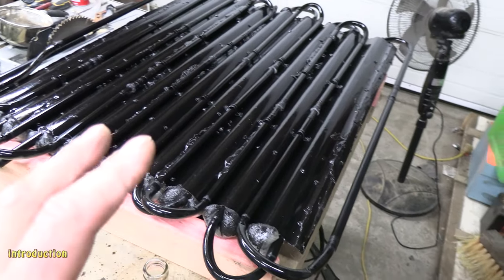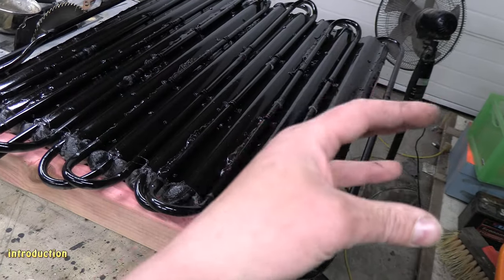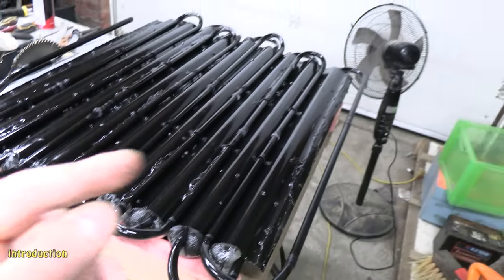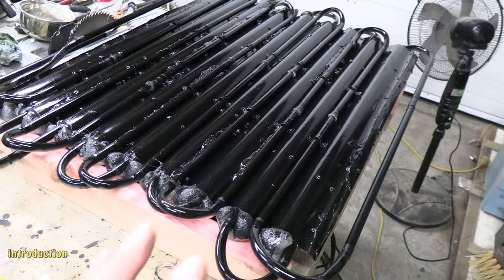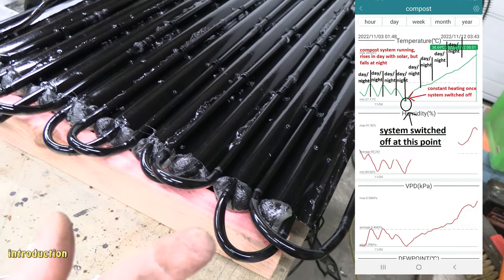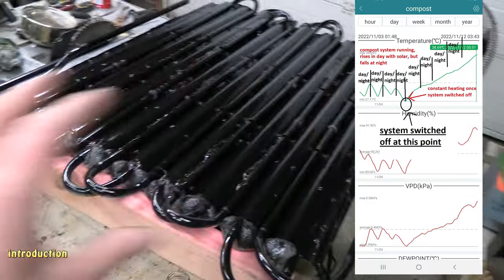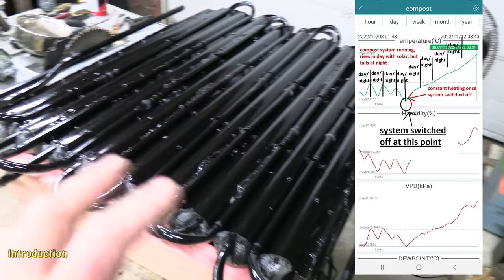If you haven't seen my other videos, this whole solar water heater goes inside of an outdoor solar collector insulated enclosure which faces the sun. So anyway, before we test this out, I'm going to need to make my second compost pile for the compost heating system, which runs in series with the solar heater. The reason is that as the cooler water circulates through the compost and sucks the heat out, it actually cools the pile down. So to counter that effect, I have to build two compost heaps and alternate the flow through each pile every second day or so to give the pile time to heat back up.